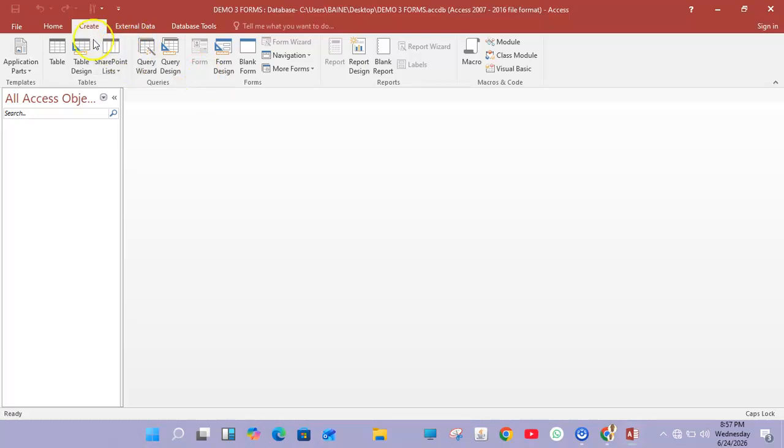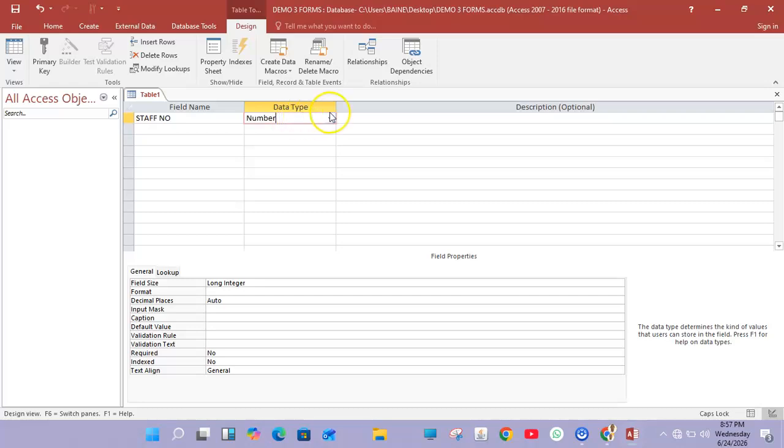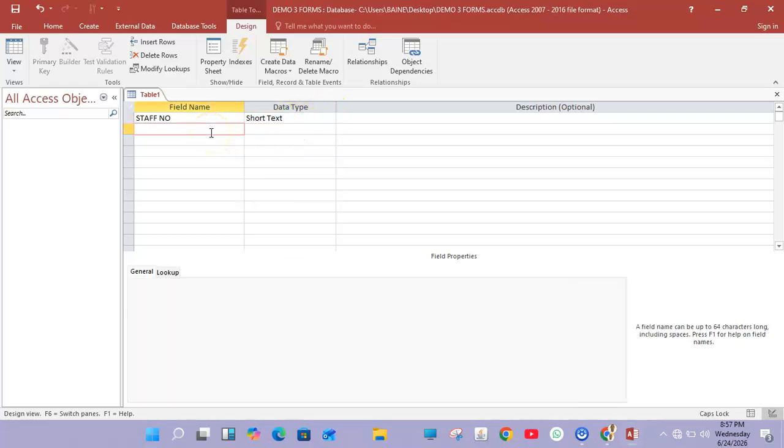Let's now create a table. By creating a table, go to table design. We begin with staff. I'm going to say staff number. The data type is short text. Short text is a data type containing numbers and characters, but less than around 256 characters.